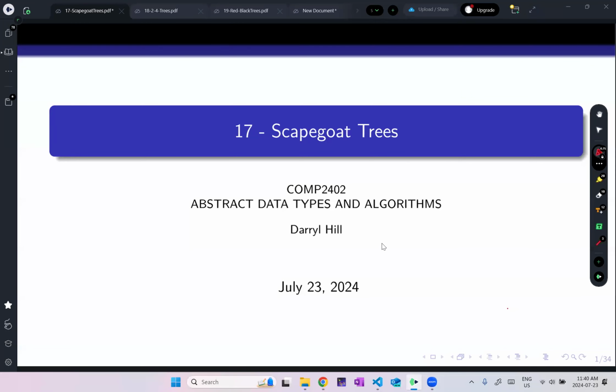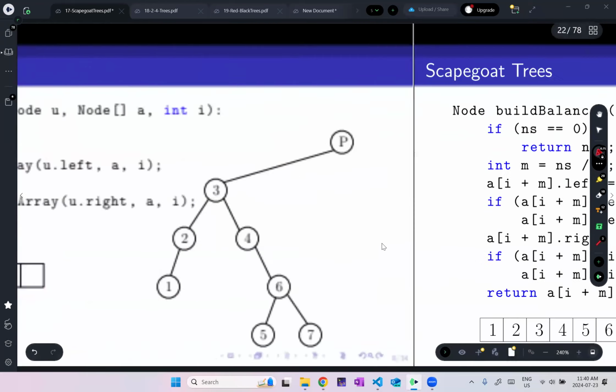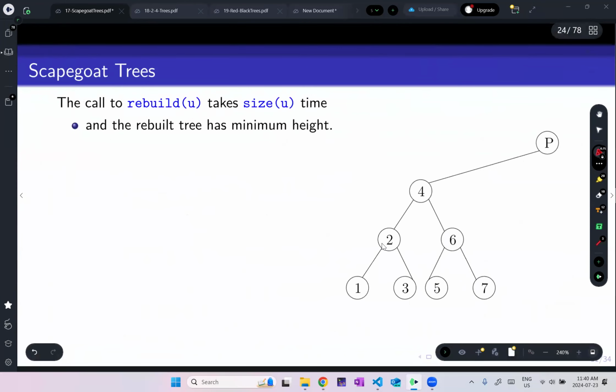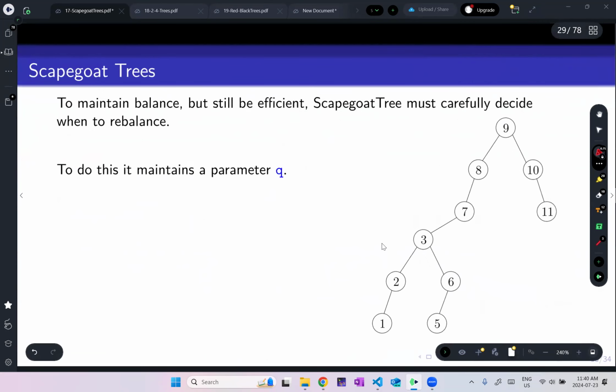So if you recall, the idea behind a scapegoat tree is that it's going to be roughly balanced. And it turns out that roughly balanced means you can have something that doesn't really look that balanced, but it still performs quite well. It's still much, much better than linear.